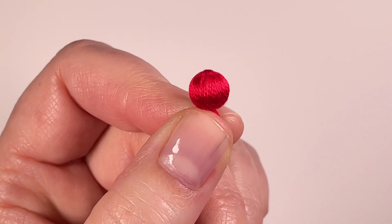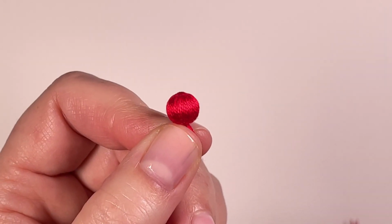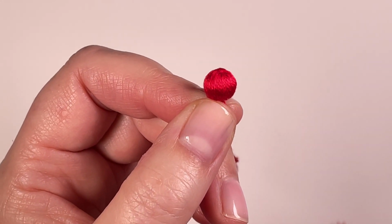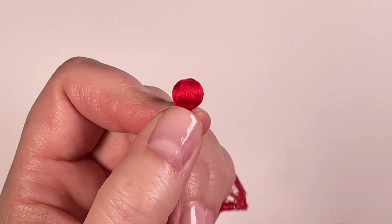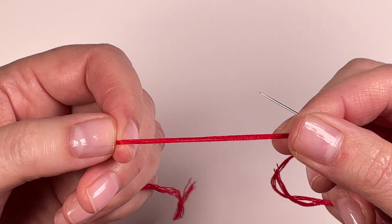It's really essential here. You're just not going to be able to accomplish this. First of all, you're not going to be able to get it through the hole enough times to cover the whole bead, and it's going to be all lumpy. So definitely have to strip your threads.